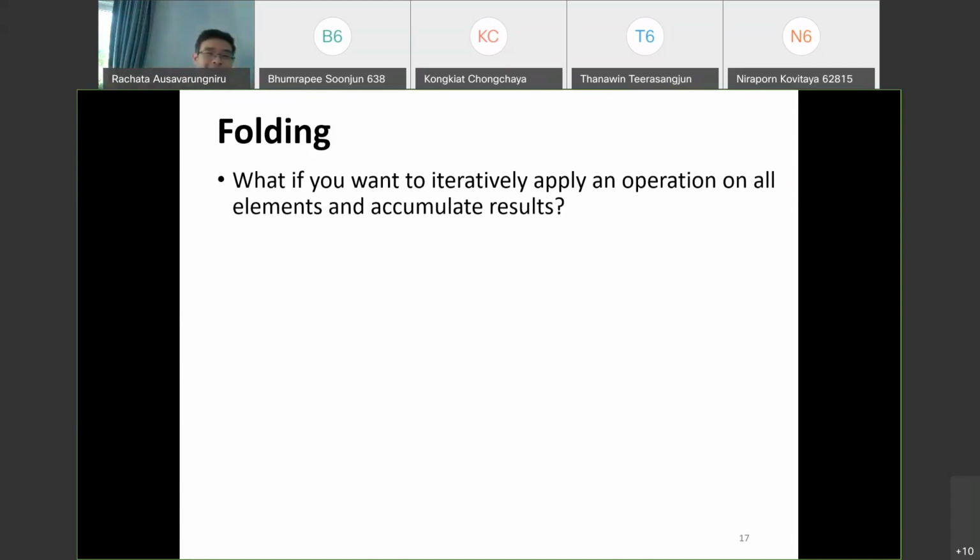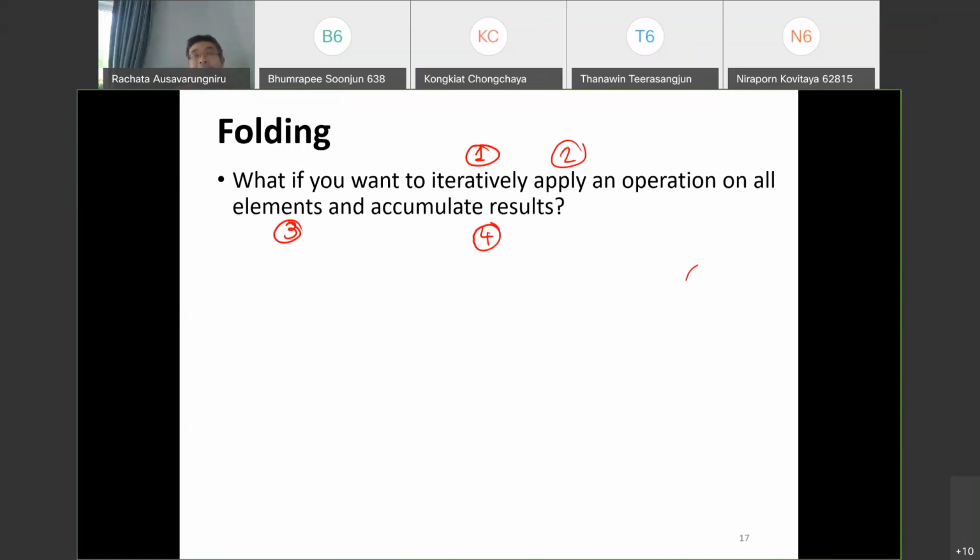Iteratively, right? So I'm going to break this sentence down for you. The first thing to look at in this folding operation is that it's going to be iterative, doing things over and over and over again. What do you do when you have to do things over and over? You apply the operation on everything in your list or in your collection, and then you sum up the results. So that's 4 steps basically.